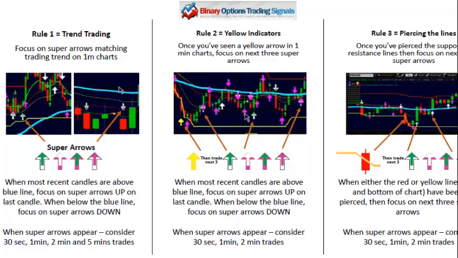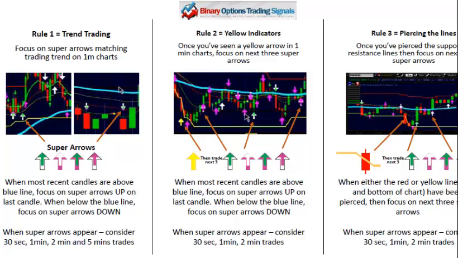And also we have these arrows. There are these different colored arrows that are produced on the chart. But when you have 2 arrows, the 2 different colored arrows in the 1 arrow, those are 2 elements of whatever criteria is used in the algorithm that produces these arrows. 2 of those criteria are lining up. So that produces a super arrow, which means the signal is more powerful. So when you get super arrows in those 3 time frames lining up where the trend is going in the same direction, that's an even more powerful signal.